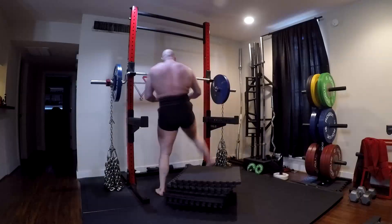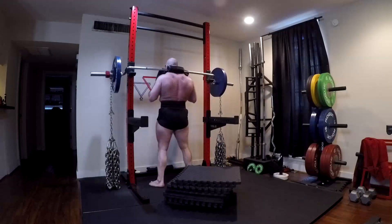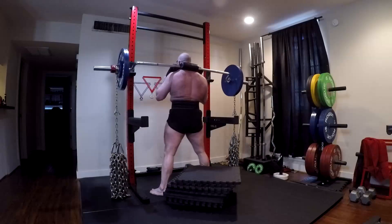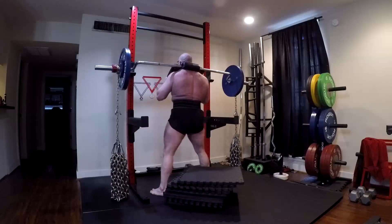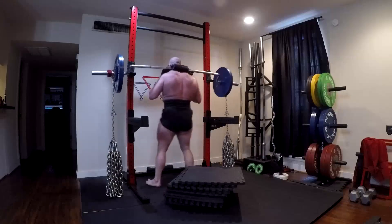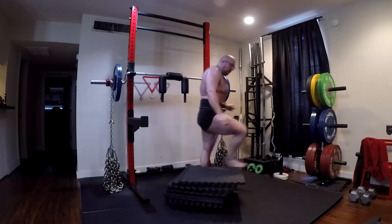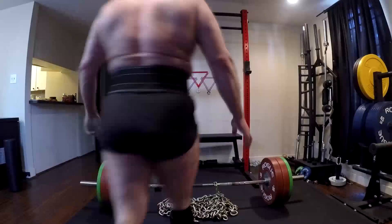And when I say big legs, I'm talking hips, quads, hamstrings, everything — even glutes to some extent. You can build all of these things off of the dynamic effort work. I'm not saying there's no benefit to other work, but they will build much, much larger legs than a lot of people realize. In fact, you can build a pretty impressive squat and deadlift using these as the base.